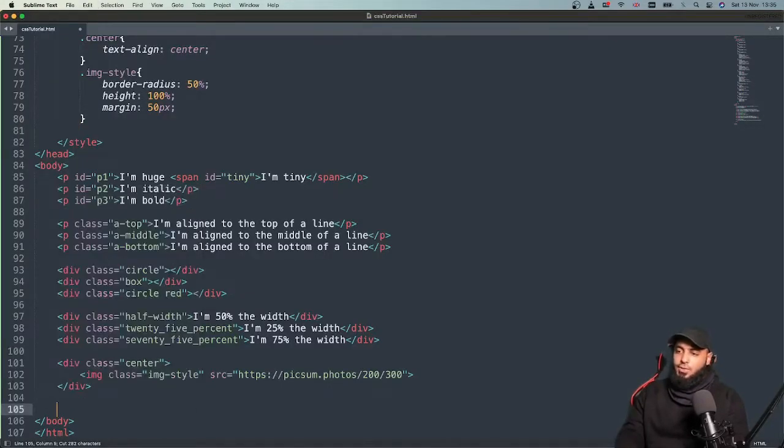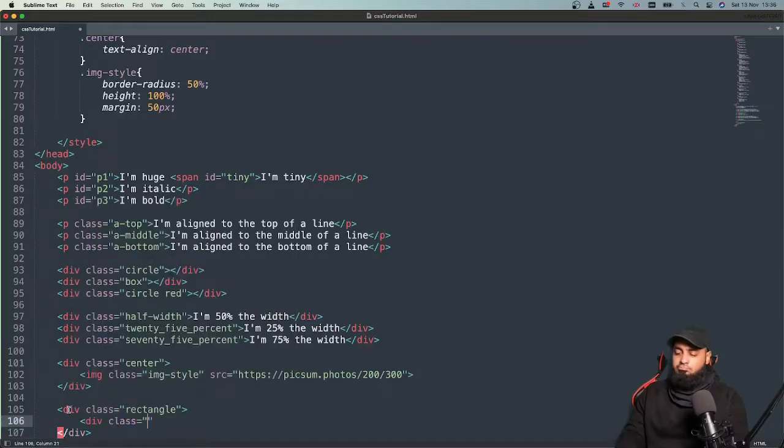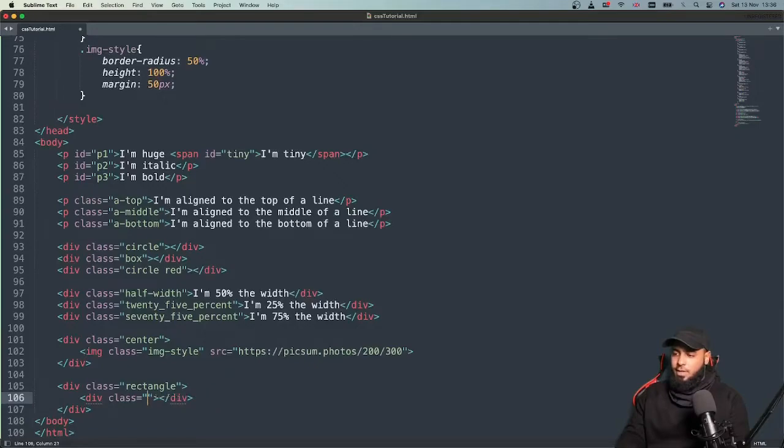Okay, so next I'd like to create a rectangle, and inside of it I'll have a circle again, but this time I want to position the circle in the center of that rectangle. Let's give it a class of circle and center and see how that looks.